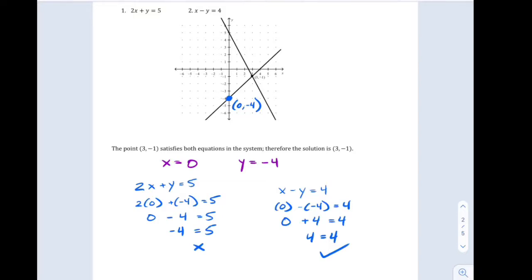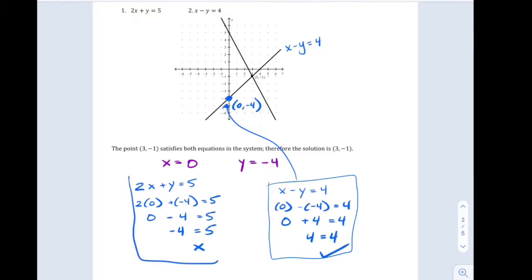You might say, well, why did the one on the right balance? Why was this equation okay? Well, the point that we selected up at the top happened to be on that line, x minus y. Because remember, this one is x minus y is equal to 4. So basically what we're doing down at the bottom is checking, is this point on that line? On the right, it said 4 is equal to 4. So yeah, the point that we selected is on that line. The one over here on the left did not work out because that point, 0 and -4, is not on the line 2x plus y is equal to 5. That's why it didn't balance.